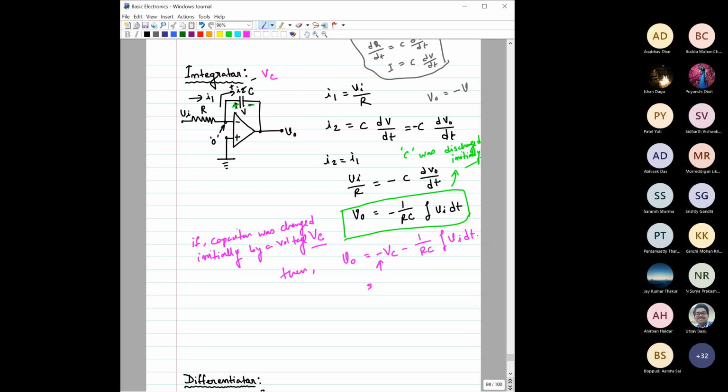Yes, that is depending on the polarity, or basically the convention by which you are taking this voltage, VC. So here, if you see the relation between the output voltage and the input voltage, the output voltage is basically an integration of the input voltage with respect to time, right? So the input is getting integrated and that is giving you the output. This particular circuit is called the integrator circuit, right?